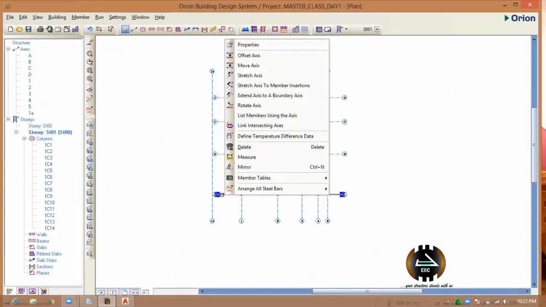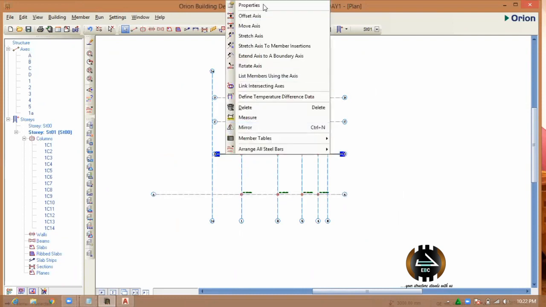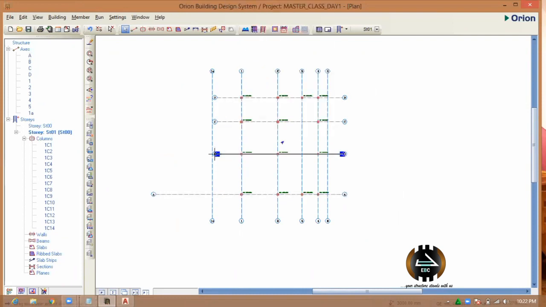So I'll select this, I'll right click and use the stretch axis, and I will click, I'll stretch. I'll select this, right click, stretch axis, click, hold Control if you see it's not straight, and drop.